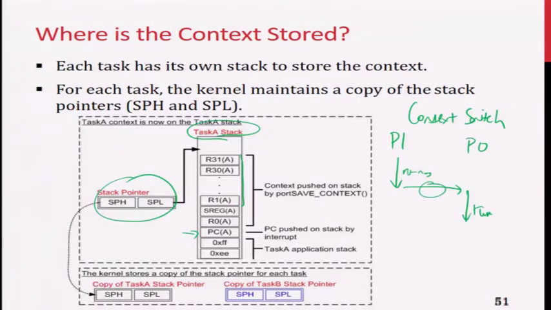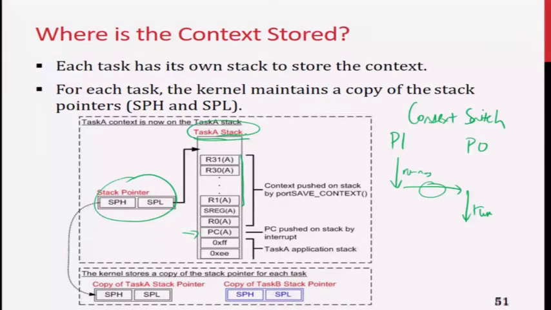And this context switching means what? For the current process, everything must be saved. For the new process, everything must be restored. Correct? So when I do a save and restore, where does it go? It goes onto the stack of the current process or the current task. So every task has its own stack space here.